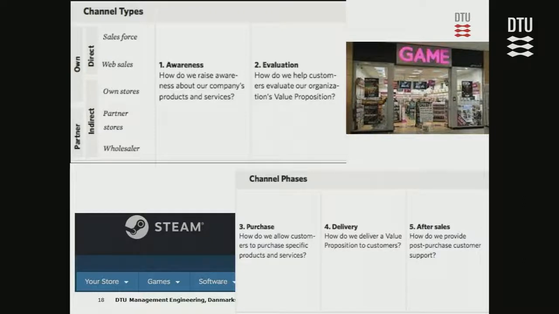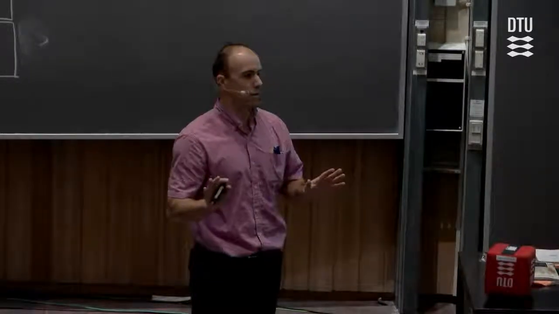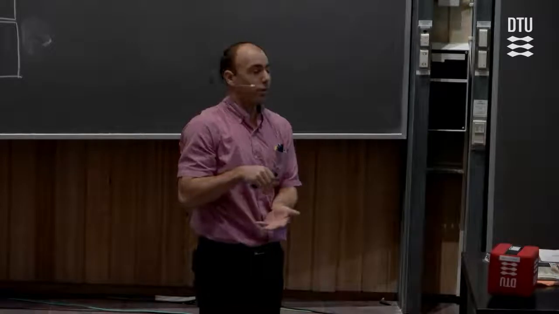We had the example of Steam last time. Valve would usually be selling games through stores. That would be partner stores, wholesalers, simply pushing a product. But then that means they have to leave some of the profit to the store owner, of course. If I don't own the store, then I have to leave some profit for them. So when they made the transition from selling physical products to just delivering on the internet, they simply made the jump from being a wholesaler, partner, indirect wholesale, to direct web sales. All the profit that was in between those layers, the distribution, the logistics, all those things. Prices didn't go down. As users, we didn't see any benefit of this. They just got everything in their pocket.